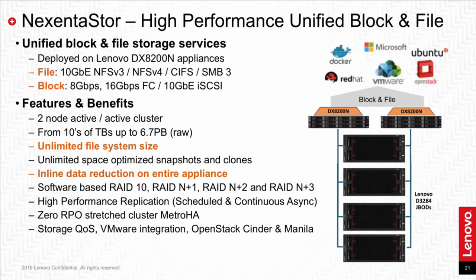It's very simple. Now, I won't go through all the features and functions of NexentaStor, but it is a full enterprise storage solution. So all the different things that you need, it has included. It's got the snapshotting, the cloning, the data storage reduction. It's all baked into this software. It's got the different RAID, the different high performance needs, the continuous asynchronous replication. It has all the things that you would expect from an enterprise storage solution. And maybe the most critical part is it also has the integrations you need, because we know you're working with lots of other applications and things out there like VMware. It's got VMware integration. It's got the quality of service features built into it. You're working with OpenStack, Cinder, different things. It has the integrations you need to be able to work in that environment, and then easily talk to the different applications and things you may be using.